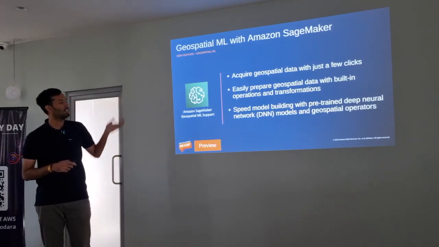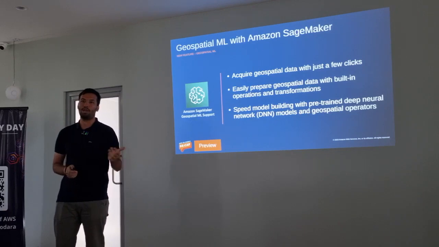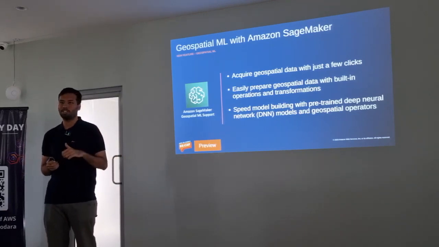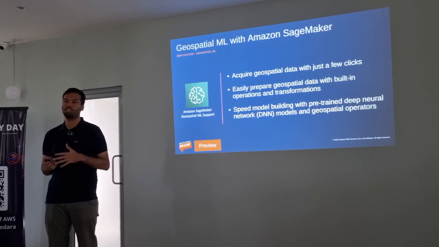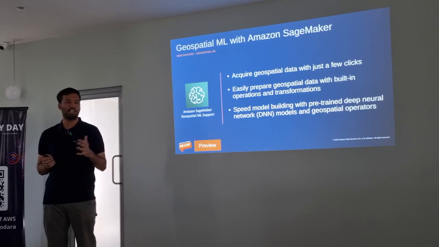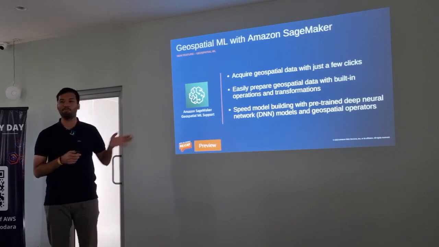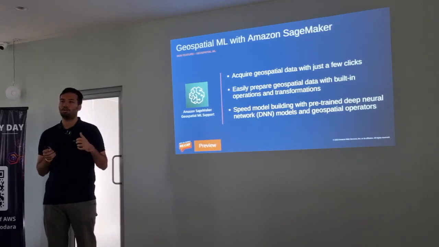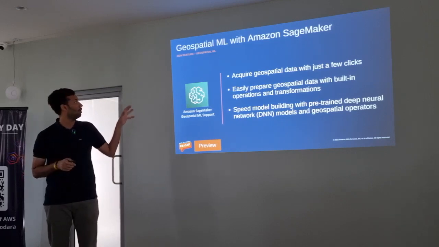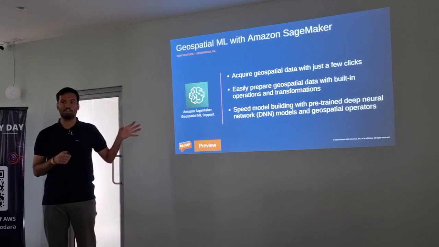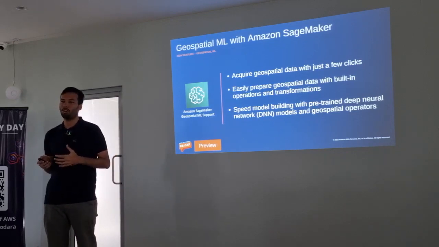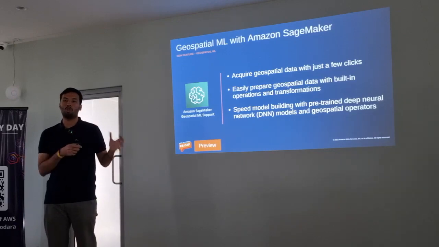And another thing is the geospatial data. Amazon had earlier introduced Amazon Location Service, right? Based on the location services, they have collected a lot of geospatial data, and based on this geospatial data, they have developed deep learning models. They have already put the pre-trained deep learning models into the geospatial part of the service, and you would be able to use these pre-trained models to do downstream tasks.